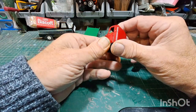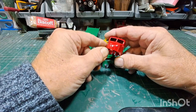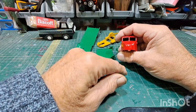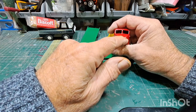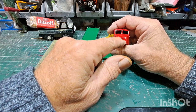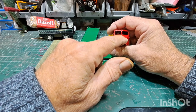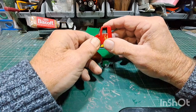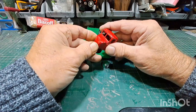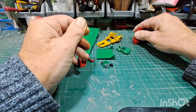It's all painted. There's not a lot of detail on this cab. I will put the lights and that in, but the proper Scammells had a big emblem on the front there, Scammell written on it, and a motif and a light. But this one doesn't show any of that. It's got no detail at all on that, so it'll have to be what it is. So that can be all cleaned up.